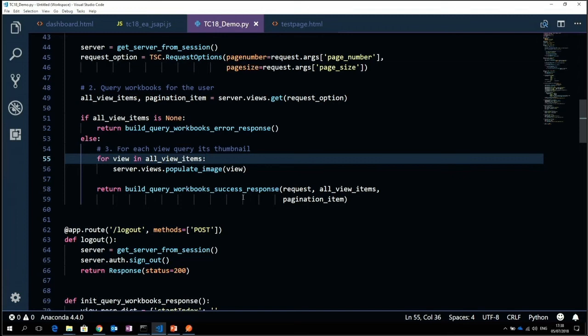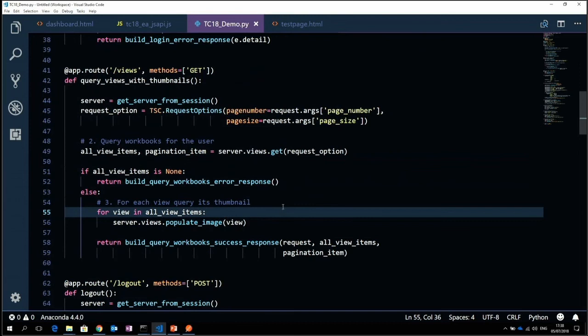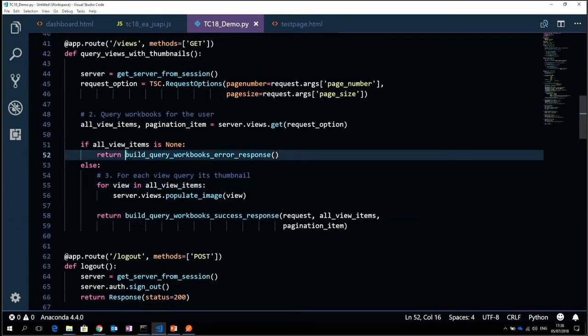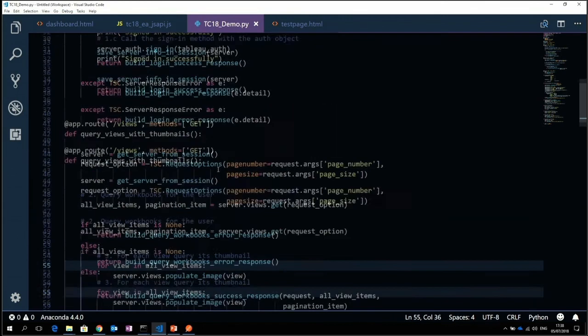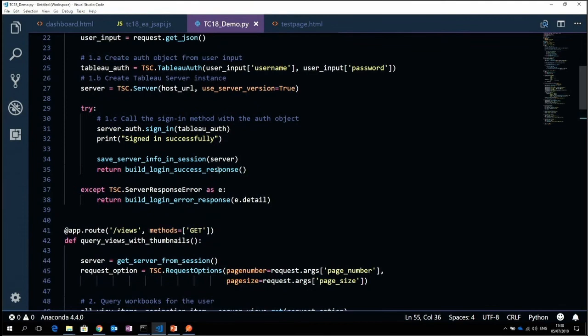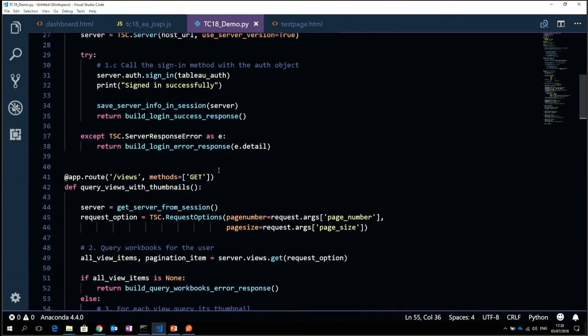That is all handled by the Tableau server client library in the background, right? So you just use the functions here, like querying the workbooks or the sign-in methods, and you can leverage that straight away.